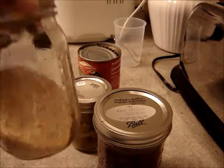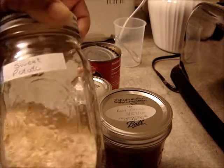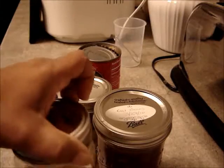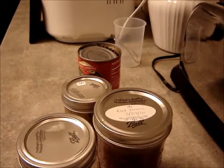So this gets a little extra taste to it. So this is actually what I thicken up that chili mac with. So it has a great taste from that as well. So that's what I added just to stretch it a little bit so it'll be enough for dinner tonight.